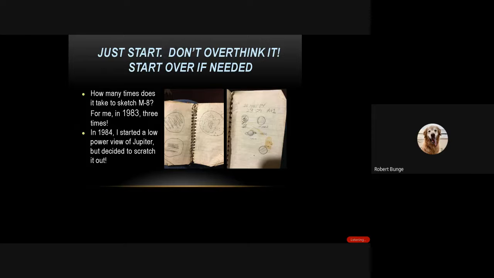I'll make my dots and, especially if I'm doing deep sky, do an outline of where I think the nebulosity or the faint fuzzy is, or if I'm doing a star cluster, I'll make all the little dots I need to make. And usually the next day I will try to get back to my drawings and fill them in and make them look nicer and smudge out the details. But I don't try to do that detail at the eyepiece. That would probably take too long, and the lighting's not good enough to do it anyway.